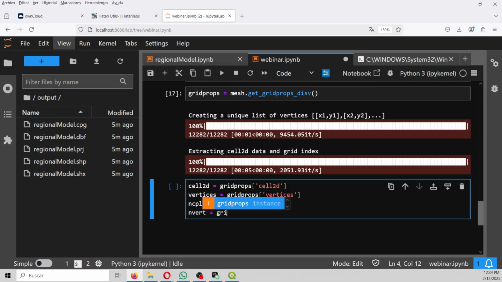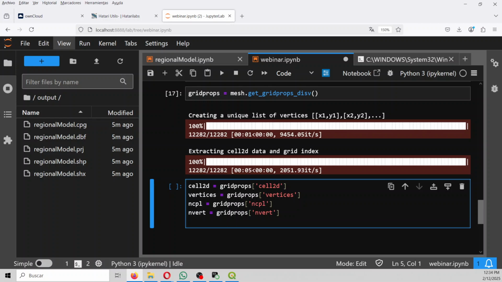Grid props invert. Okay, so this is the invert, and centroids is equal to grid props of centroids.